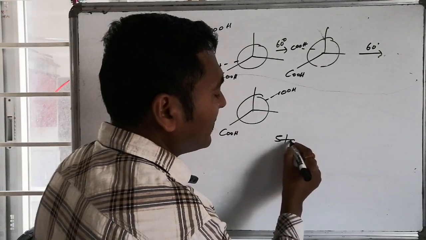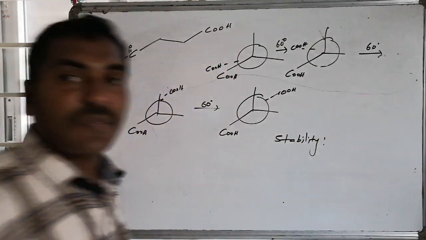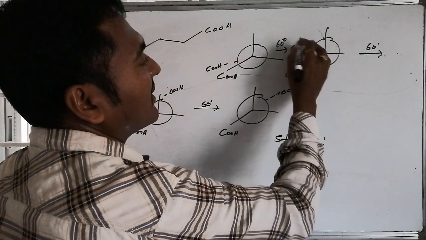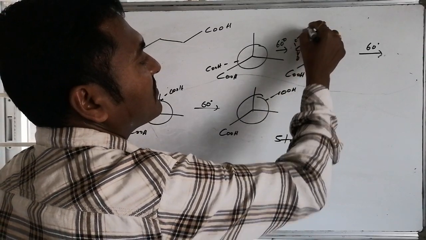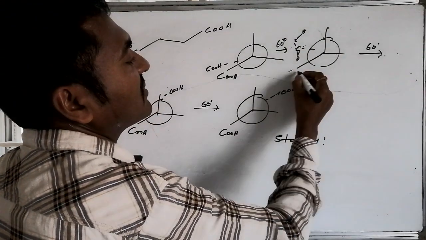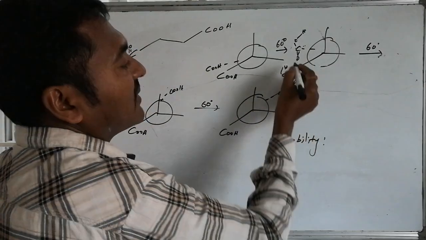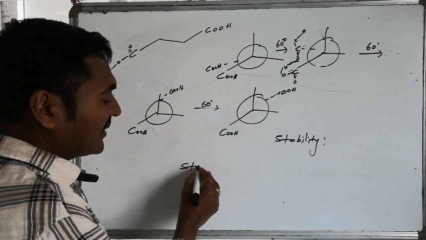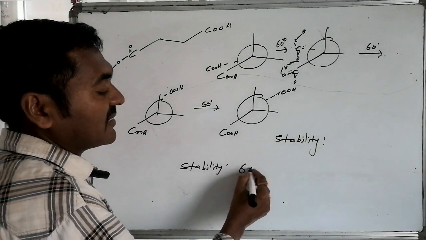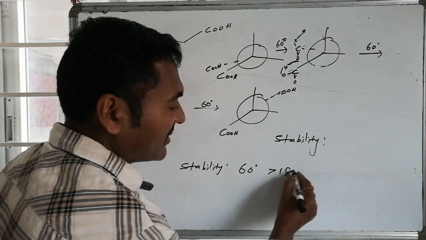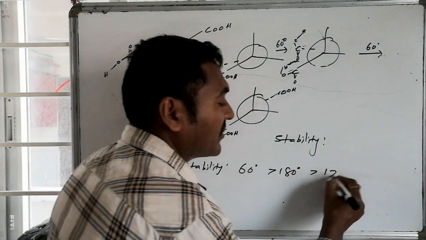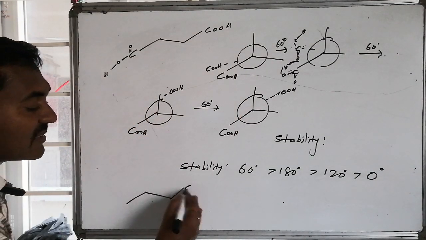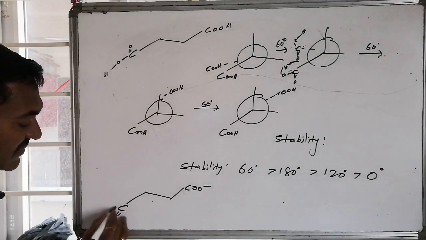So stability in terms of dihedral angle: here it has the ability to form hydrogen bonding. Suppose I write this particular structure as COOH, whereas this will become what? Once again COOH. This OH makes intramolecular hydrogen bonding with the other. Due to that reason, stability is highest for 60 degrees. After this, next stability is present for 180 degrees, then for 120 degrees, then for 0 degrees. Whereas if it is basic medium, then this particular one is associated with carboxylate structures.